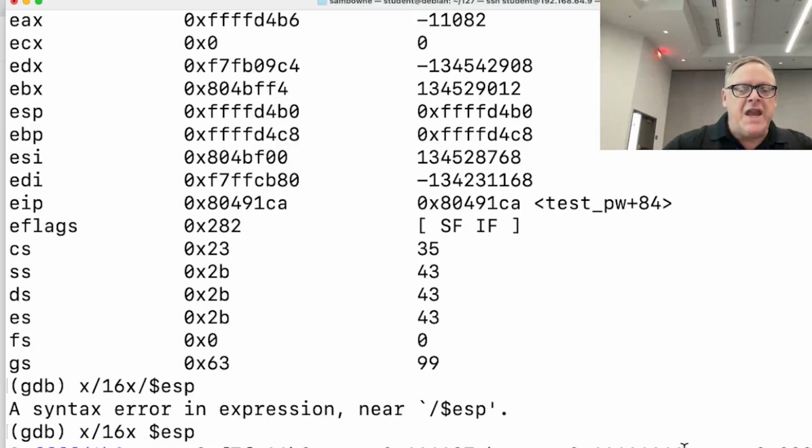And here are the A's I put in. Capital A is 41, so there's 4 of them. Here's 2 more, and here's the other 2. So you read each one of these right to left, and then you go to the next one. So these are the 8 capital A's that I put in there, just sitting in memory. And remember, I did not have an overflow here. I only put in 8 A's, and there was room for 10. So this is operating normally.